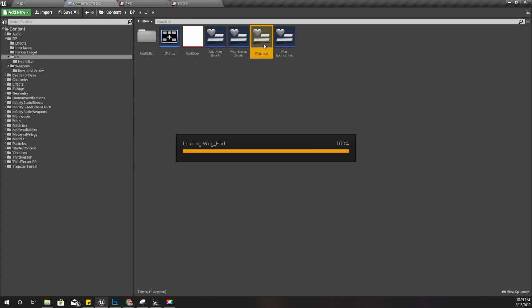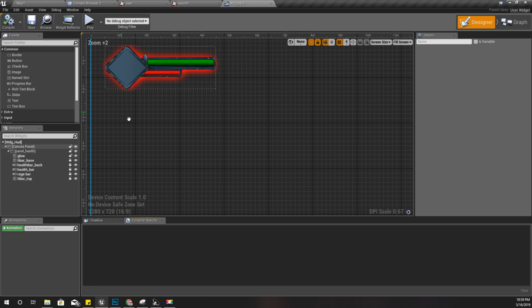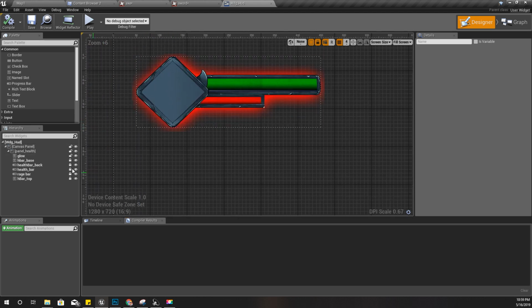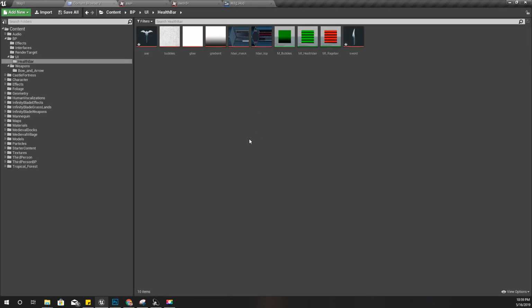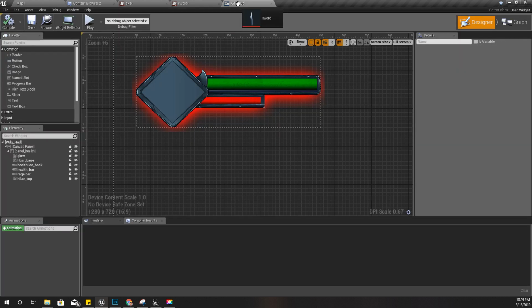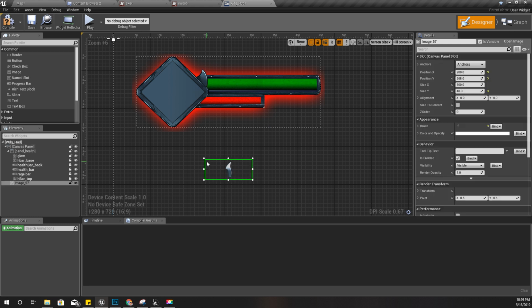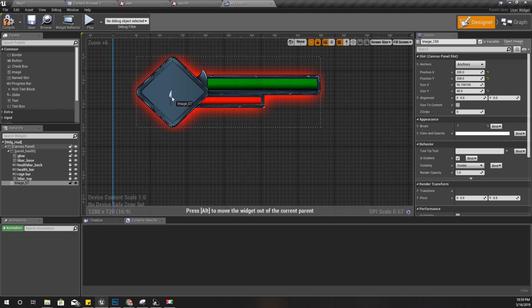So I'll just open my HUD, and here I'll place one of these weapons as a placeholder. Can I place it like this? Yeah, I can. Okay. And these proportions are a little off.